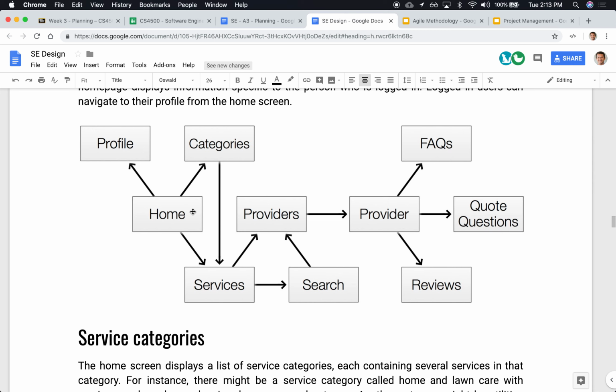You say, well, give me a quote. It says I need you next week for 2 days or whatever, right? And that quote will be listed in that provider's profile. The provider will see, oh, somebody asked me for a quote, and so I'll give them a quote. That's how they will be able to interact through the quote and come up with an agreement in a contract. Make sense? Right. So all of these will be hashed out as we go.